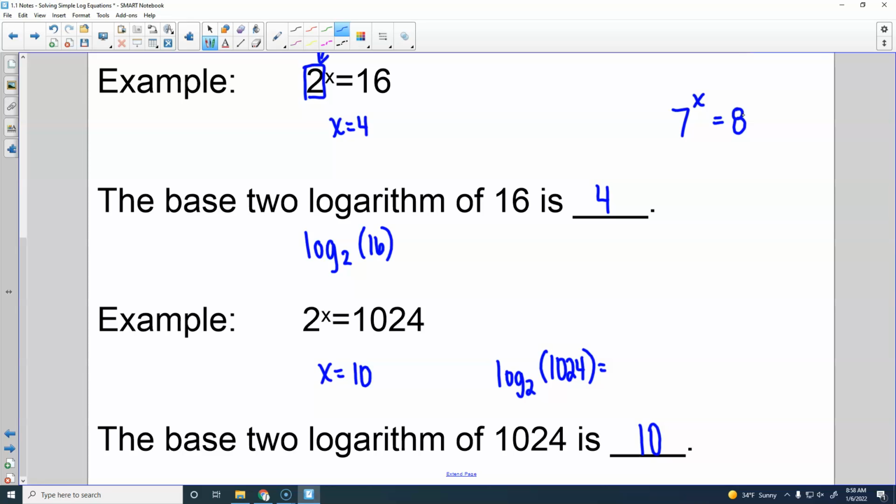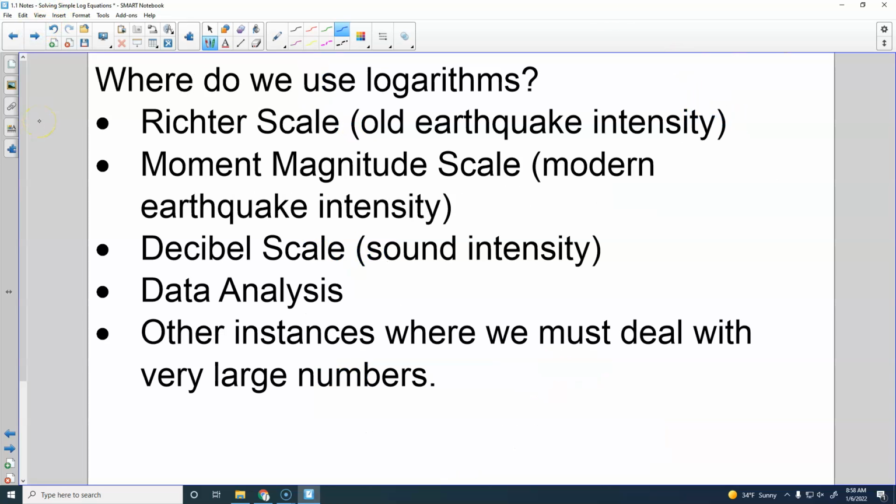Exponentials and logarithms are inverses of each other. They undo each other, kind of like addition and subtraction are inverses, multiplication and division are inverses. So, let's talk a little bit about places where we use logarithms. A couple years ago when I was redoing these notes, I looked into this a little bit more. I found this really interesting. The Richter scale is logarithmic, but I found it interesting that the Richter scale is actually not used anymore. The one that they actually use now is the moment magnitude scale, but you pretty much always hear people still calling it the Richter scale.